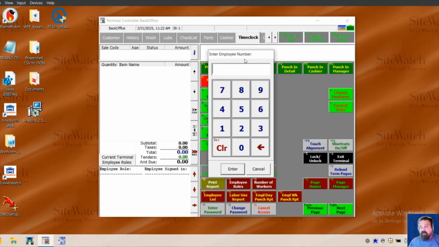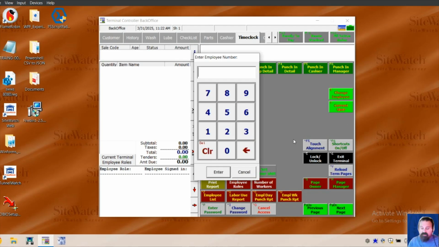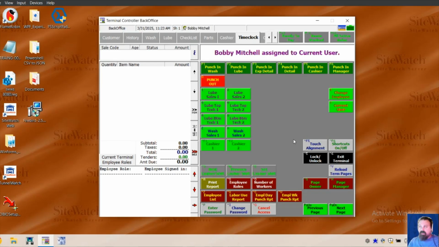And I've got to assign myself as the person who does everything, right? If I was at a full service car wash, I might not be assigned as the current user, the person who does everything. I might be assigned to a specific type of role. Think of like I'm a wash greeter, I make commission off of my conversion of customers to buy the better thing. Or I'm a cashier, I just take money. Then I want to make sure I'm assigned as the cashier so we can keep track of all the transactions I do and balance my cash drawer appropriately. So I'm just going to assign myself as current user so I can do everything.